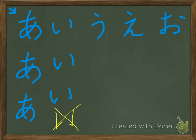U. One, two. Bad example is like this. Don't write this.